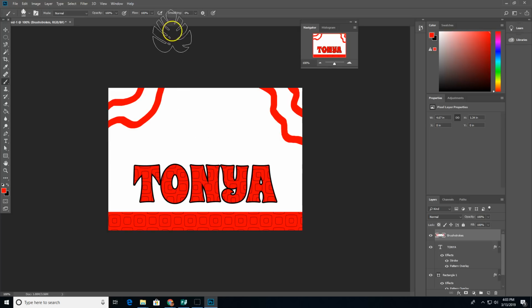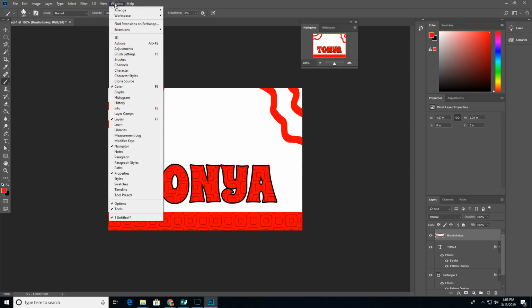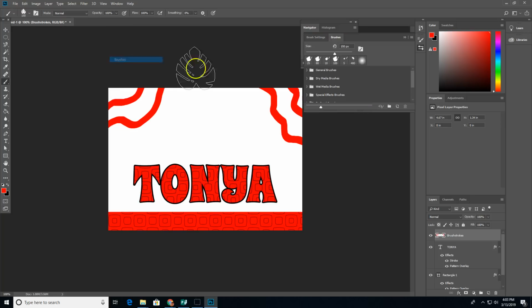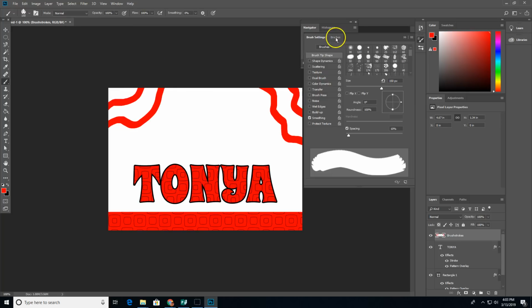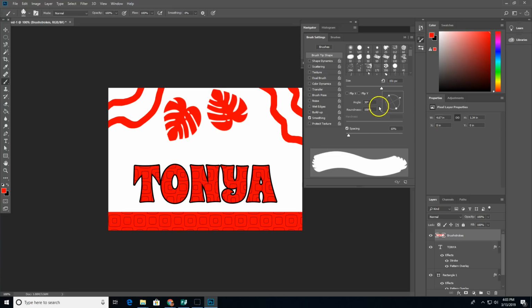Now, thing to know about brushes is there is a window panel called Brushes and Brush Settings. They're kind of together. They hang out together here. Under Brush Settings, you have a way to move the angle of your brush. So like I just put that one on there, and then I can go this direction, and I can put one that's going this way.